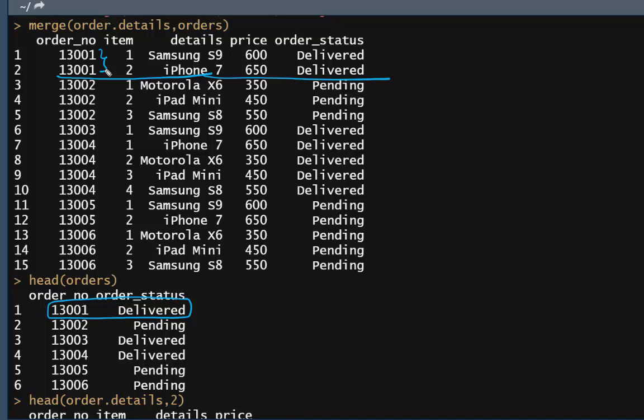We want uniformity. We don't care about redundancy. So there's 3 rows for 13002 because there are 3 line items in that order, and then 4 rows for 13004, 3 rows for 13006. That's how we want to combine, and that's what the merge command has done.